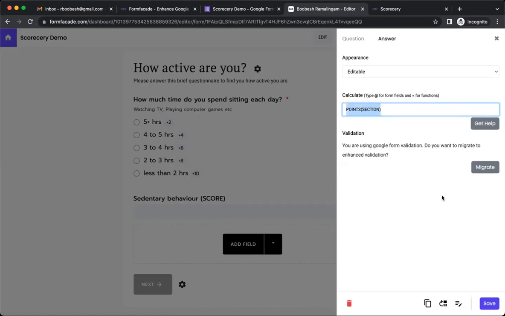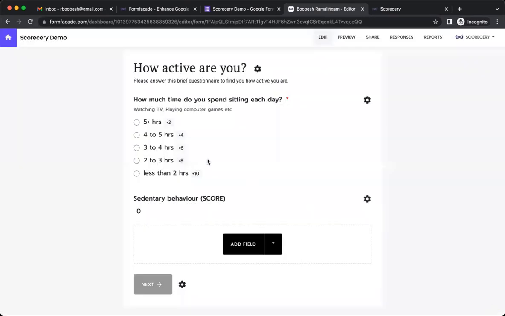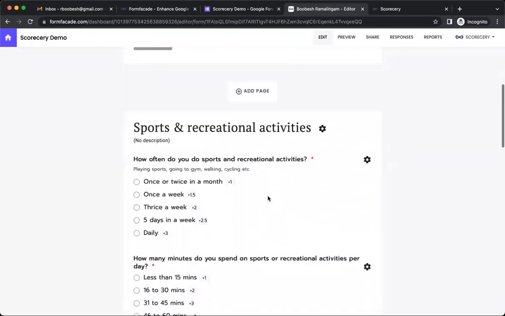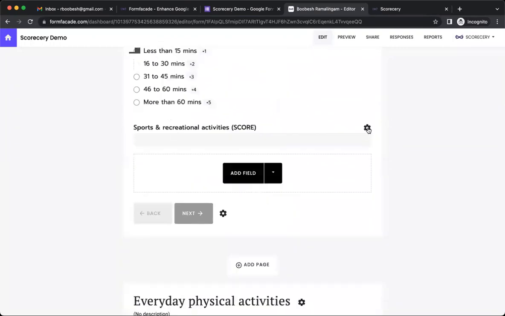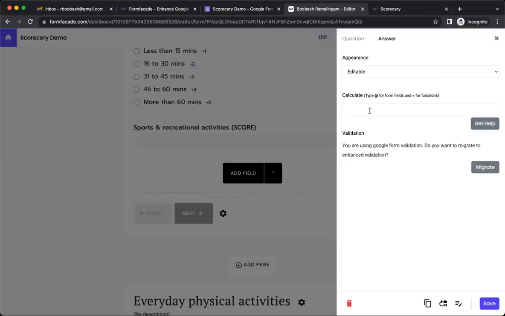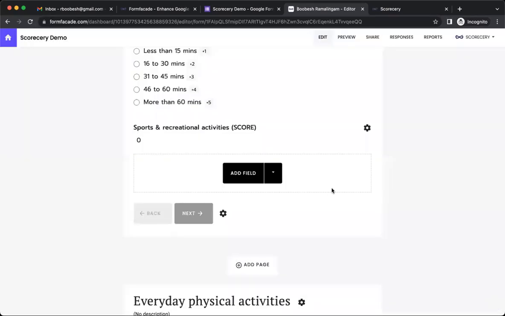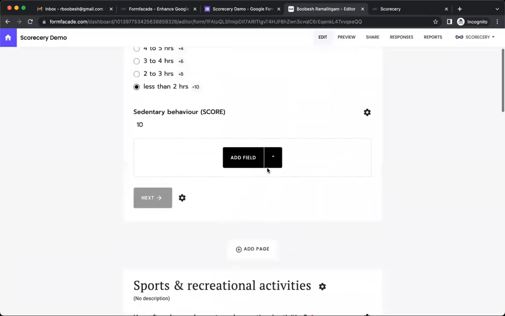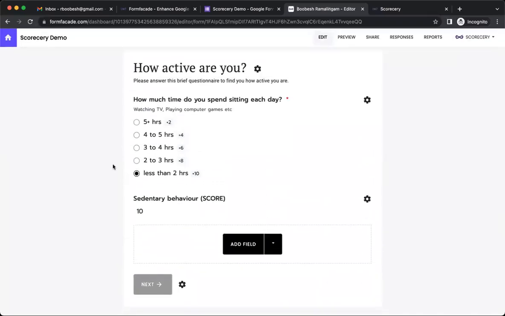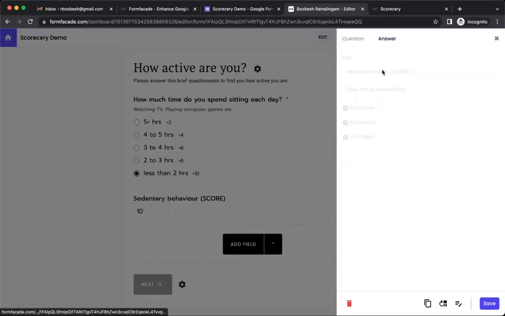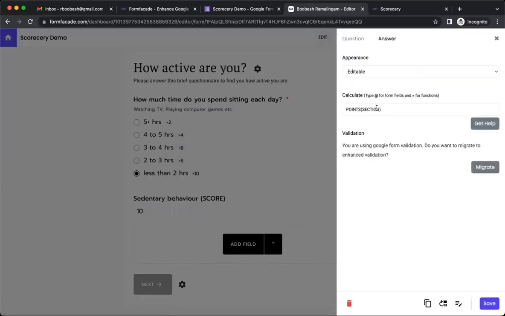Now let me just copy it because I'm just going to use the same thing for the other sections. Now you can see if I select this, I can see that it calculates the score for this section, right? Now let's do the same thing for code. And it knows you don't need to say what section it is, it just knows. Exactly. It calculates it for the current section, all the questions in the current section. So if you want to calculate the section score, then you will add a question in that section and use the sections formula.